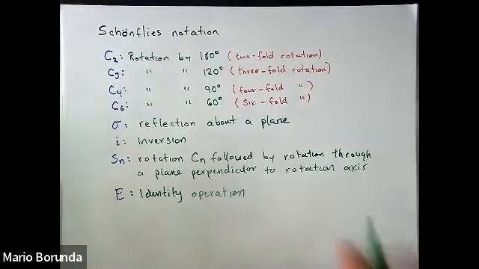So remember, this is coming from group theory, right? So when we talked about the identity operation on something, it's like in multiplication, if I multiply a number by 1, I get back the same number, right? So that's the identity operation in multiplication. In symmetry operations, the identity operation is the operation that I do to get back the same thing. So that should give you a hint whether something should have the identity operation, yes or no. Does that make sense?